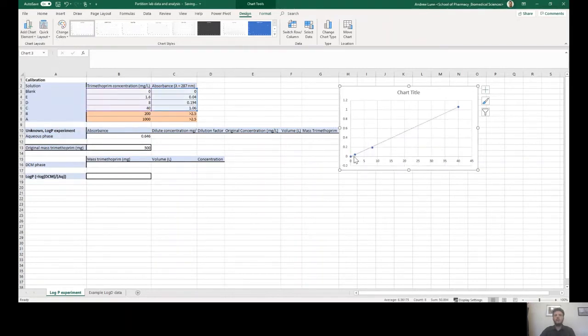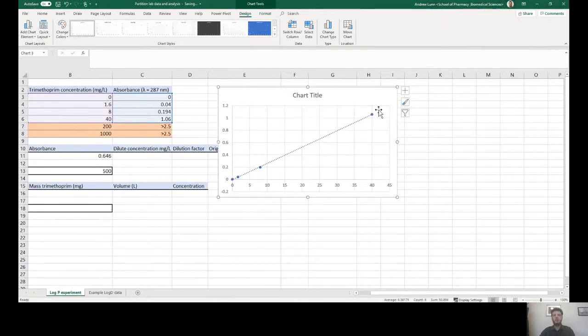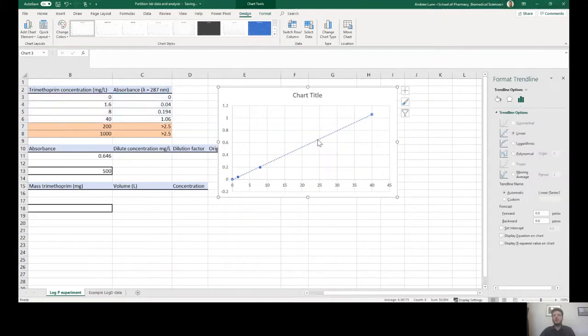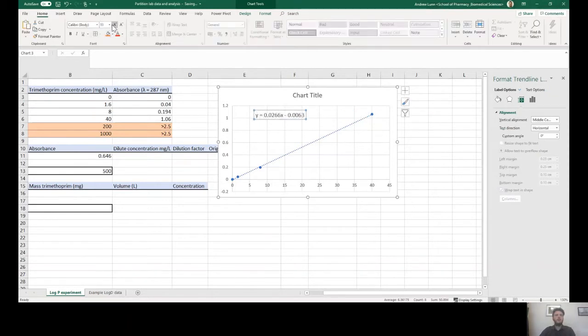We can see there we've got a relatively nice trend line. Some of the data points are slightly above and below that, but that's fine. That's natural variation in what we're doing. That's to be expected. And we need to know the formula for that line, which will tell us the relationship between absorbance and concentration. And you can relate this all the way back to the Beer-Lambert law if you so wish. Hopefully you've done that in the past. So I'm going to display the equation on the chart for this line. And I'm just going to make that a little bit bigger so you can see it on the screens. Hopefully easier.